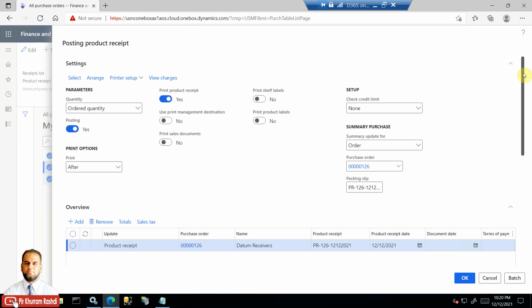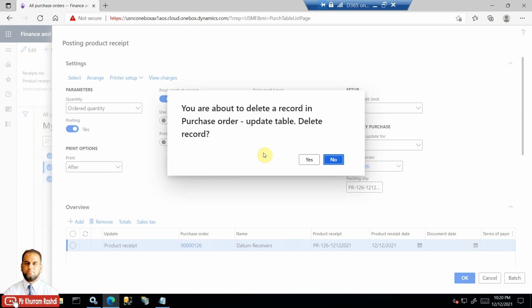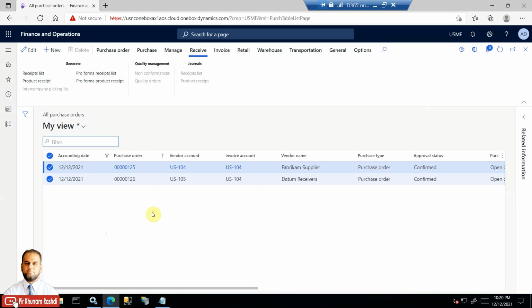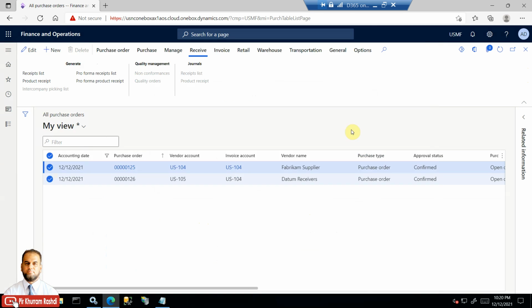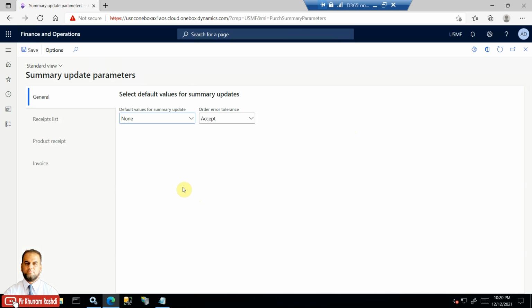But how has it merged? What is the criteria? For that, you need to go to the summary update parameters. So first, let me remove this and cancel, and go to accounts payable. In accounts payable, you can go to the summary update parameters, and you can see there is a journal tab here. In the journal tab, you can define the tolerance, whether it will accept, show you a warning, or show an error based upon the criteria you are selecting in your document. If it is error, it will not let you go ahead, if it is warning, it is a soft warning, and if it is accept, it will let you go.